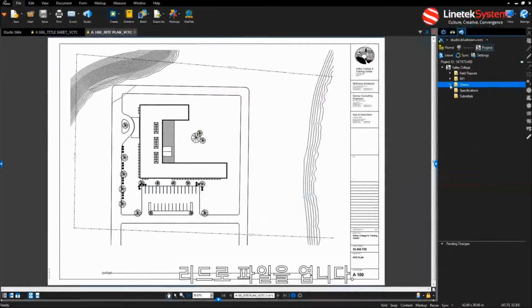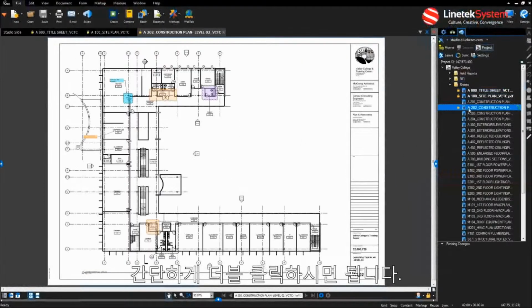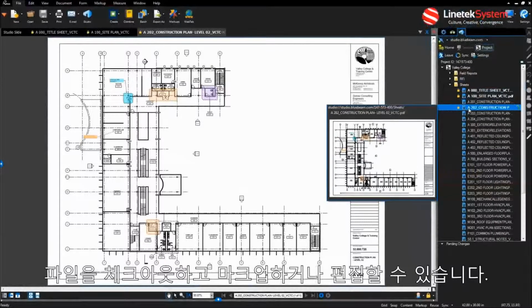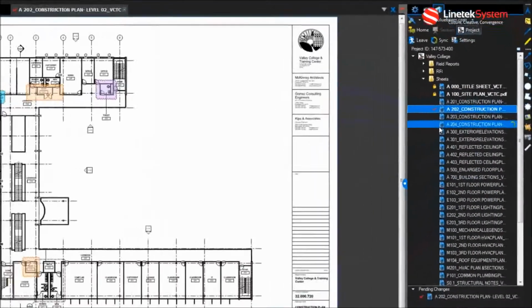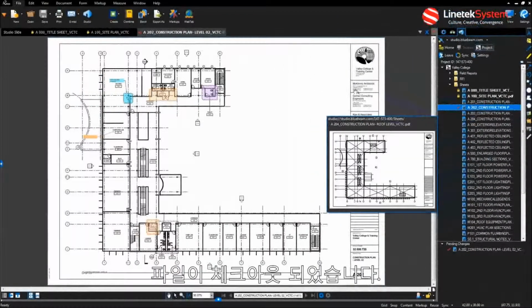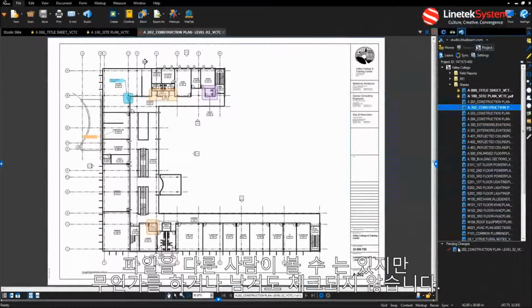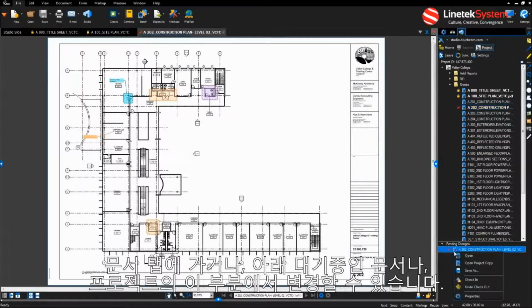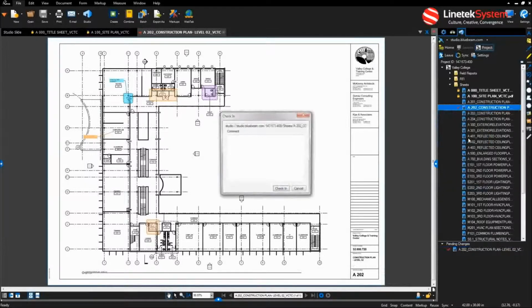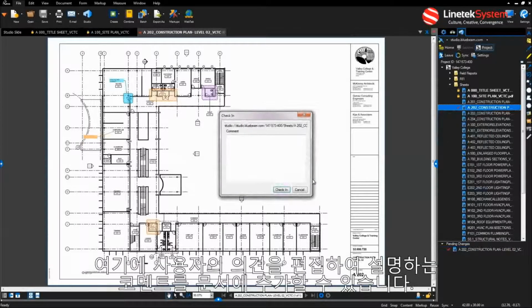To open a file as read-only, simply double-click on it. To check out a file to mark up or edit it, right-click it and select Checkout. While you have a file checked out, others can view the file, but they will not be able to edit it until you check it back in, which you can do from the Document tab, under Pending Changes, or from here in the project. Here you can add any comments you'd like to describe the edits you made to the document.